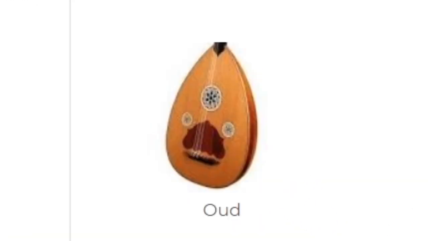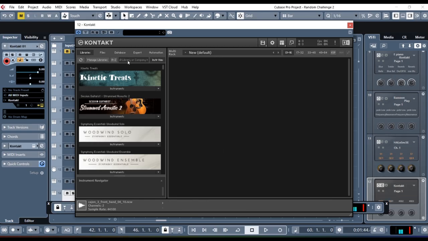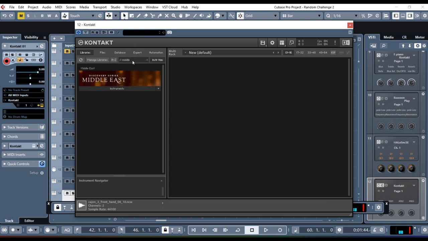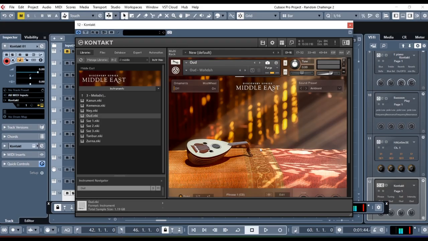Oud? What is oud? It looks like a seed. Do I have oud seed? Okay, let's look it up. What'd it sound like? I mean, maybe I have it. I do got Middle East, but do it got oud. Oh, boy. Oh! Oh, we got oud! We got the seed, boy!